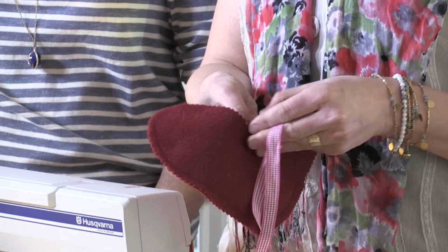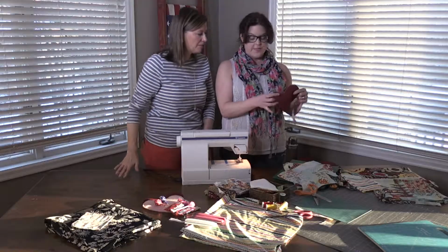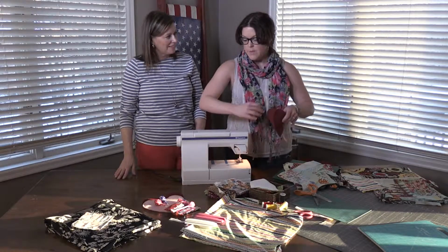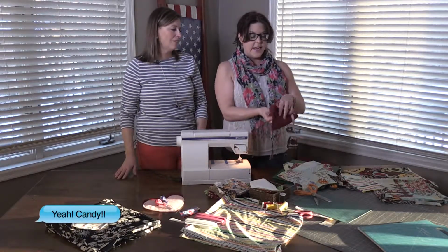Stuff it with treats. So you just sewed along the bottom here? Just along the bottom. And then I fill it with amazing little treats and tie it up and actually have my kids write out a tag for each of their classmates, and this is their Valentine. Who wouldn't love to get that? I would love to get that. I know, make one.